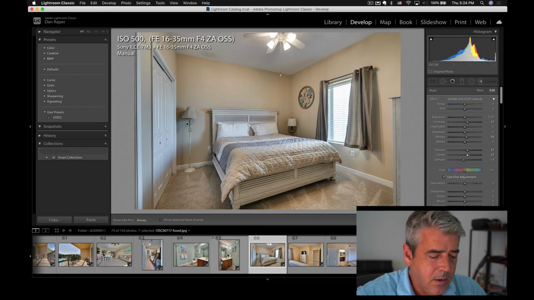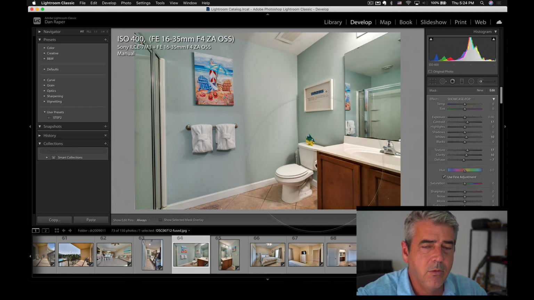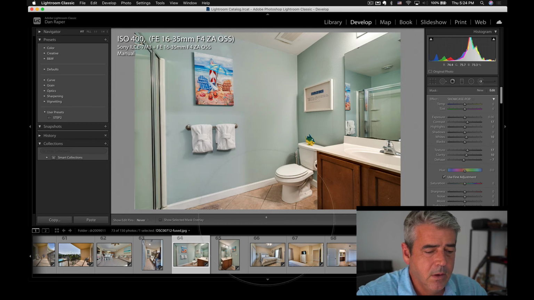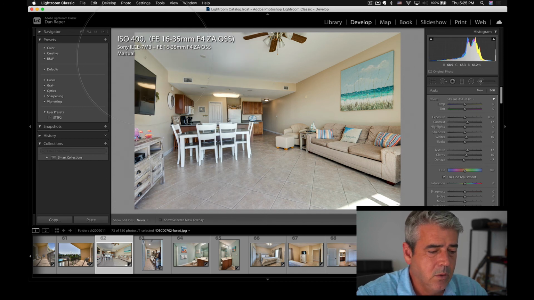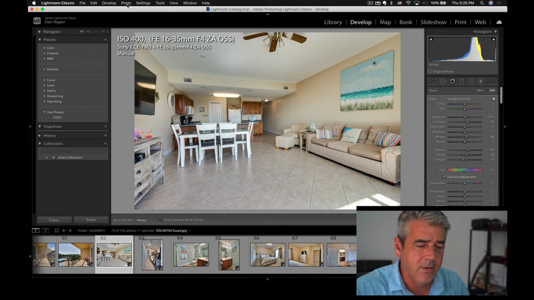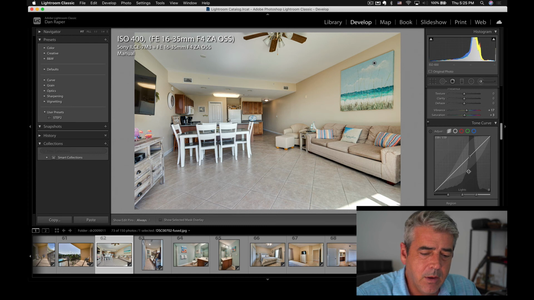Okay. Let's look at this one here. This one was already pretty bright. So let's take the tool and just paint that in. You see the difference it makes. Okay, that looks good. Let's look at this one here. I think we've done this one. Paint this in. Look at the difference that makes. So you see here we're waiting to the last of the steps to really bring in those highs. If you want to bring in any more than this, it's really best to go back down to the tone curves. We haven't done much of that yet. Looks like we missed a step 2 on this one.